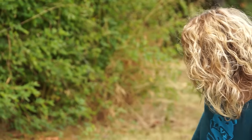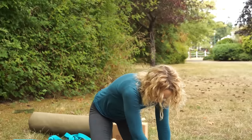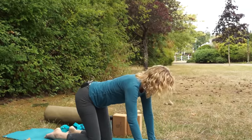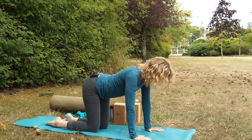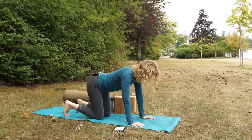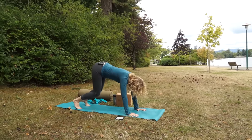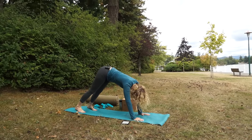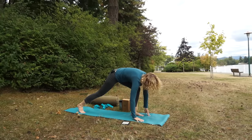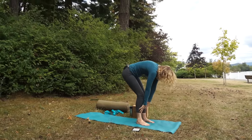So let's do that through Adho Mukha Svanasana, downward facing dog. Come on to all fours, spread your fingers nice and wide, hands underneath your shoulders, knees underneath your hips, tuck your toes under, inhale here, exhale, lift your hips. And then walk your feet into your hands. And slowly roll up to standing.